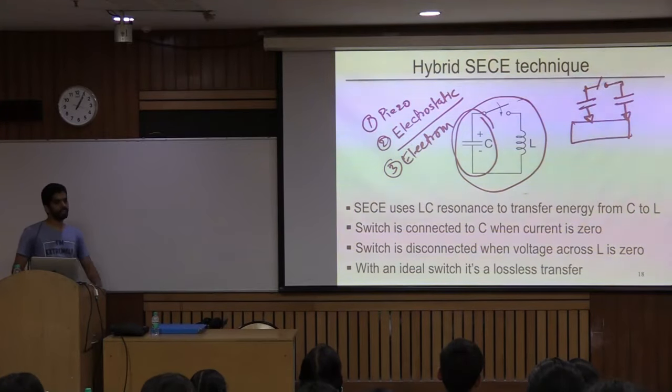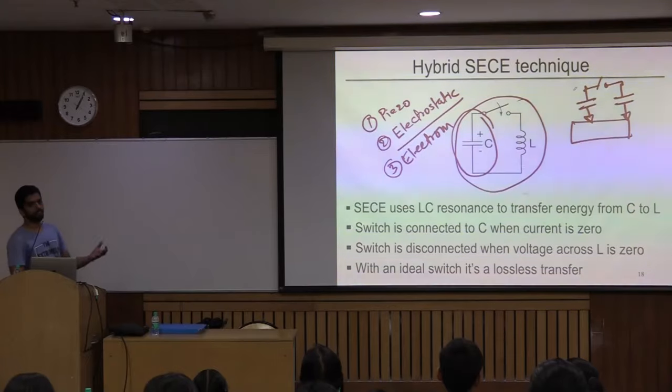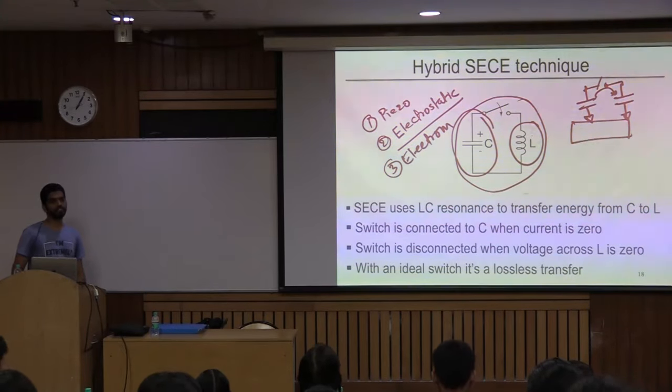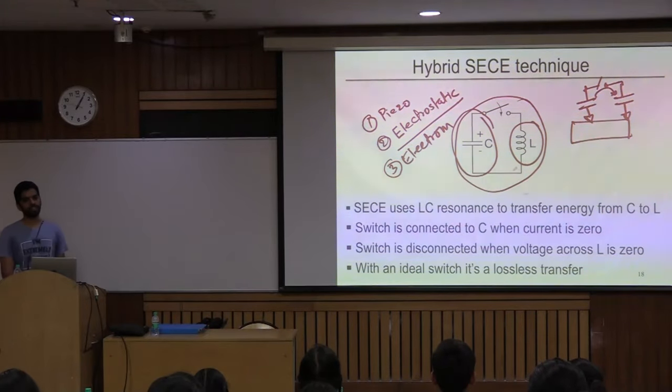Then I can directly tell you that whenever you take two capacitors and directly connect them, later on you will understand this, the charge can go from one capacitor to the other capacitor. But the only problem is that you also lose some charge in this process. So this is a lossy process. While in this case, you use another component, which is known as an inductor. In this case, the charge transfer happens in a lossless way, so you don't lose any charge.